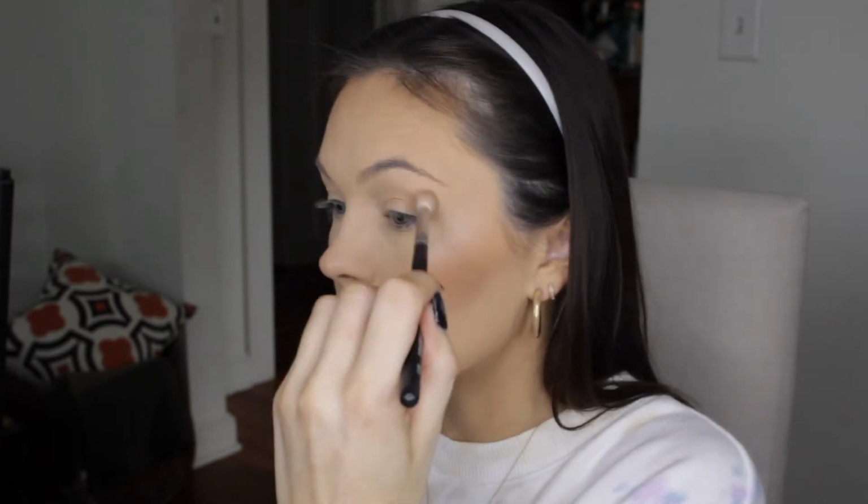Nothing super precise. You can be kind of sloppy with it just because it gives you some more definition. And it kind of helps cover up my discoloration in my eyelids. But I like to use the same color bronzer just because it gives it a monochromatic look. And it matches the bronzer you just used. I mean, you could use any kind of taupey tan shade like this. Or you can use whatever you want, but this is what I like to typically do.